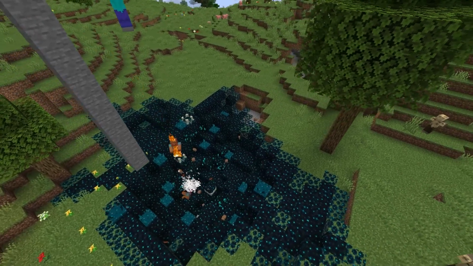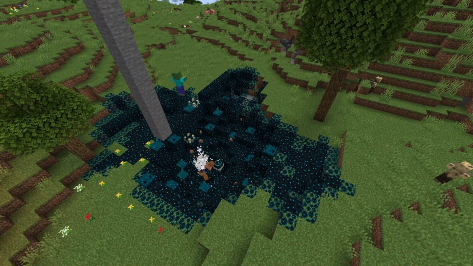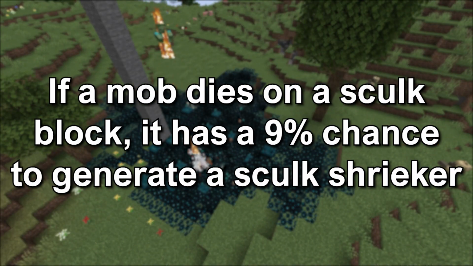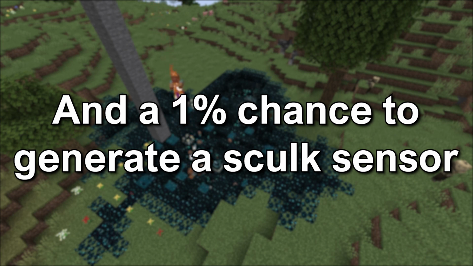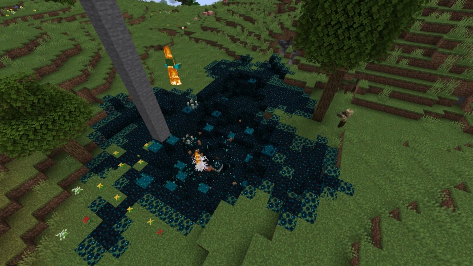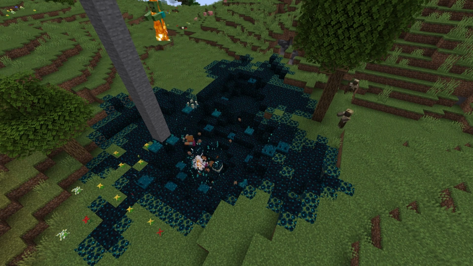The Sculk catalyst can also generate other Sculk blocks like Sculk shriekers and Sculk sensors. If a mob dies on a Sculk block, it has a 9% chance to generate a shrieker and a 1% chance for a Sculk sensor. Also, if the mob dies within 4 blocks of the catalyst, a Sculk block has a chance to use 10 XP to grow a sensor or a shrieker.